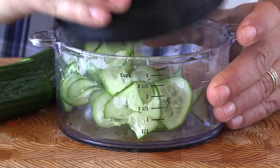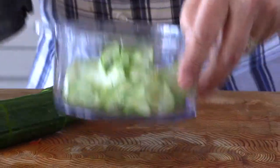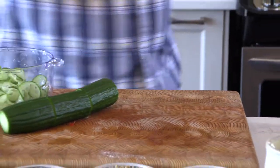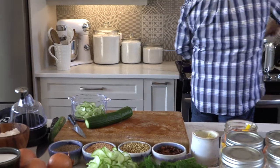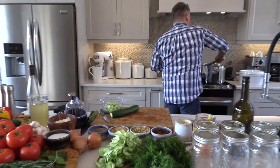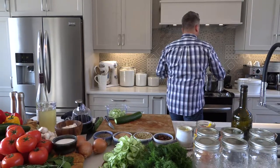So let's have a look at that. Oh yeah, look at that. That's just perfect. And then what I do with that, so I'm gonna go back and get another jar here. So, sterilized jar, sterilized utensils.